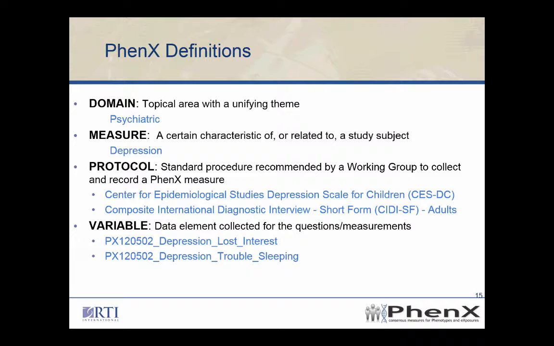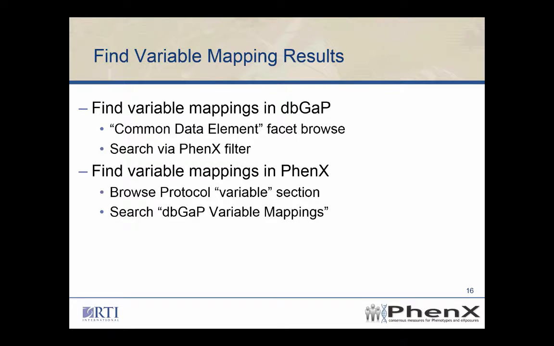And then if you add the PhenX filters in the advanced search, currently there are more than 200 variables from 18 studies that map to PhenX CDEs. If you click the variable here, it will take you to a variable page in dbGaP. In the variable page, there is a CDE section. If you click on PhenX, this is the mapping.